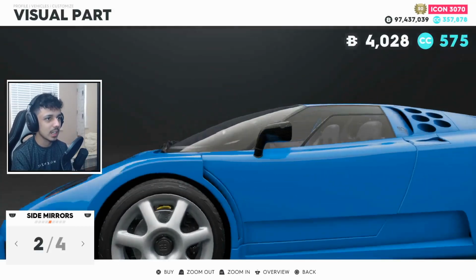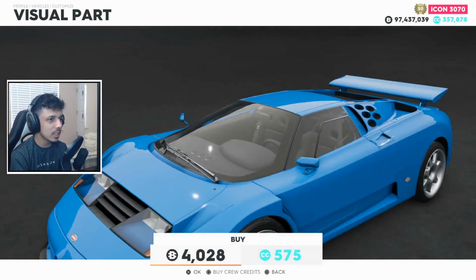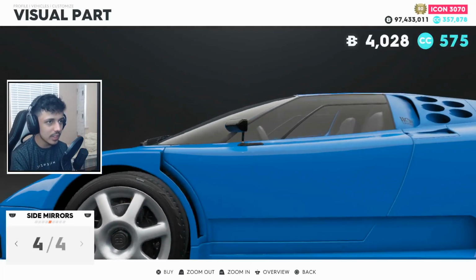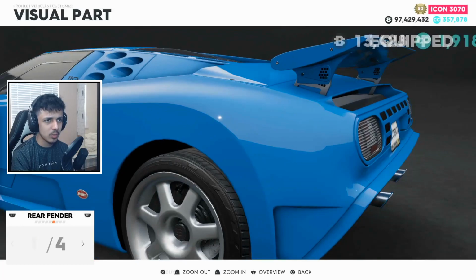Calipers. Never really changed the color of the calipers. Okay, we can go with these, I guess. Or do we go with carbon fiber? Because I believe the front thing there is carbon fiber. We'll go carbon fiber for now. Rear fender.